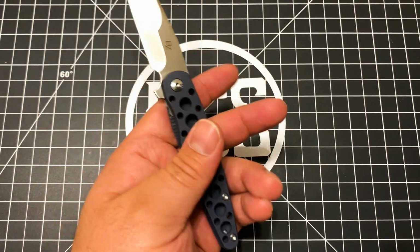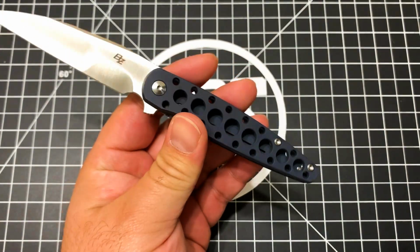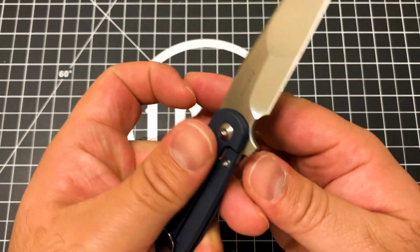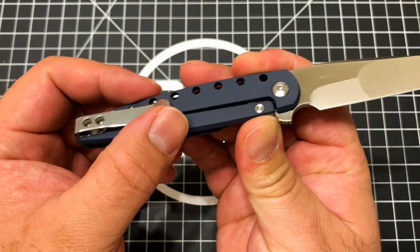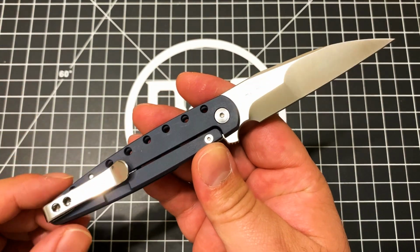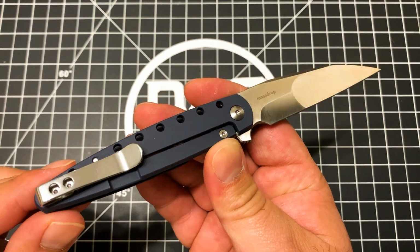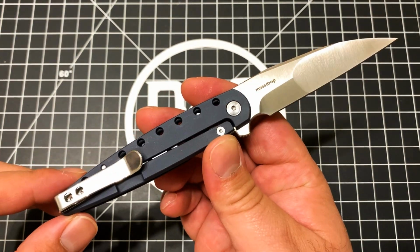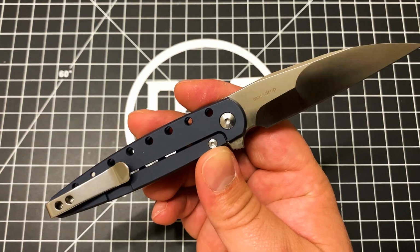I kind of like that, but this matte helps with the grippiness, but I'm not really the biggest fan of it because, I mean, you cough on it and it's going to show a scratch. It's ridiculous. So now the blade and the deep carry pocket clip, which, by the way, this style of pocket clip is part of the Brad Zinker kind of thing. You see this style and this shape, this kind of design element in the pocket clip on a lot of his models, including the custom Brad Zinker Wharncliffe, by the way.